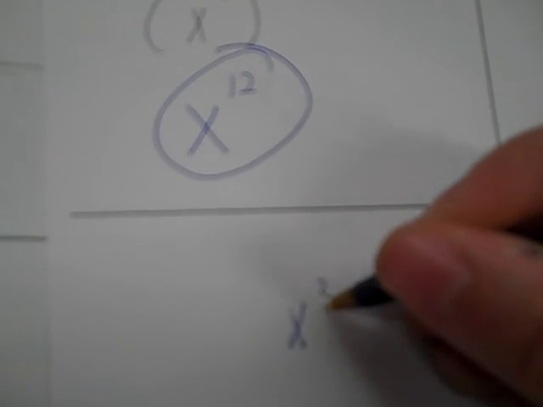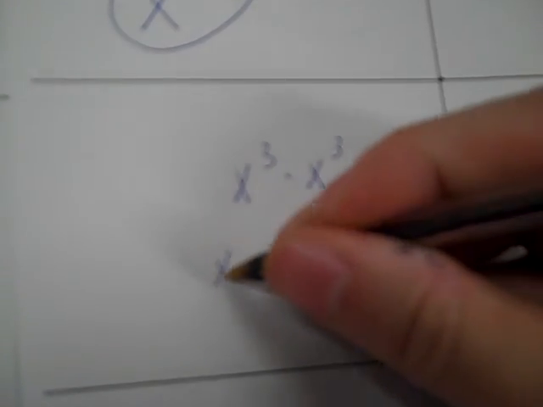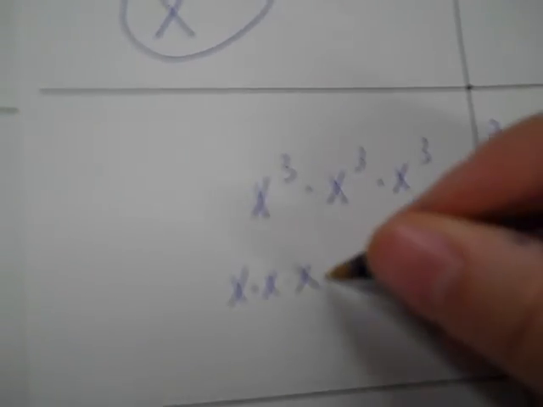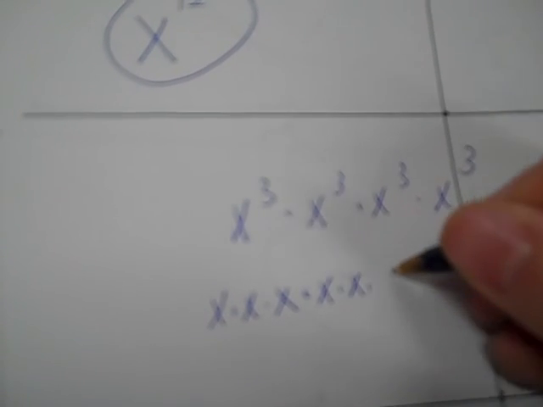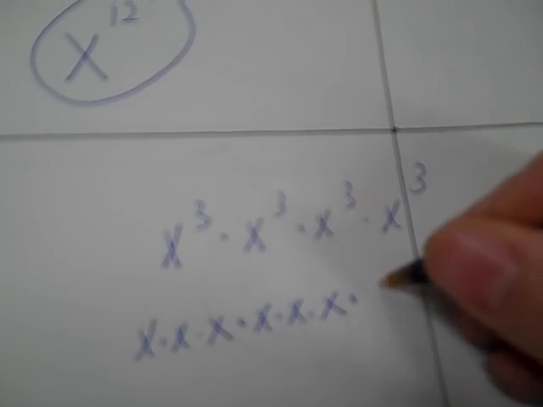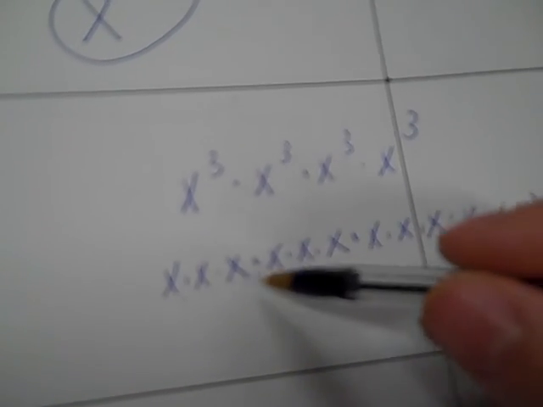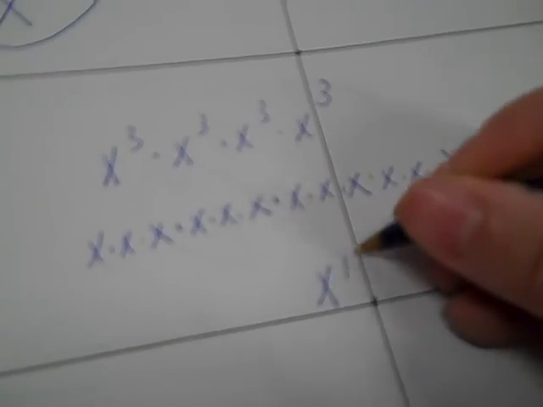Now, again, you don't have to do this next thing I'm going to do. But again, to verify that's right, I would clone the x to the 3rd 4 times. And then I would clone each x to the 3rd 3 times. That's what that means, with multiplication as my operator. That's what an exponent is, it means multiplication. So 1, 2, 3, 4, 5, 6, 7, 8, 9, 10, 11, 12. Again, x to the 12. Again, much easier to know that rule to multiply.